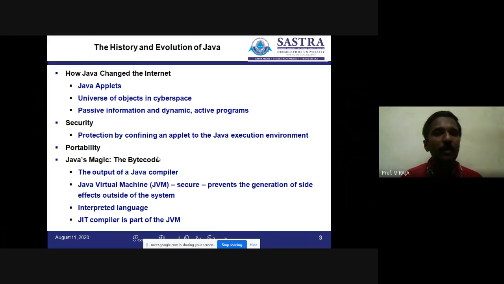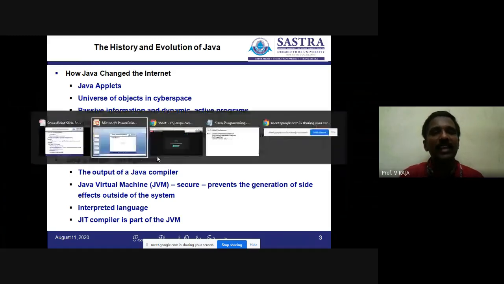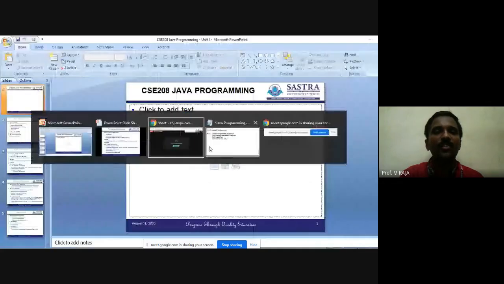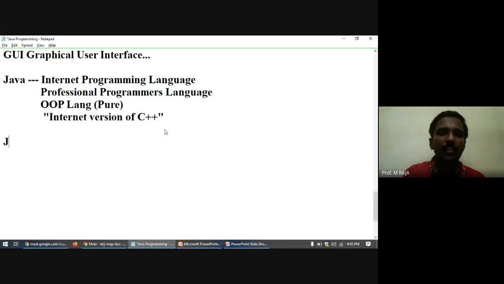Another important point is that Java is said to be a secured programming language. How is Java said to be a secured programming language?